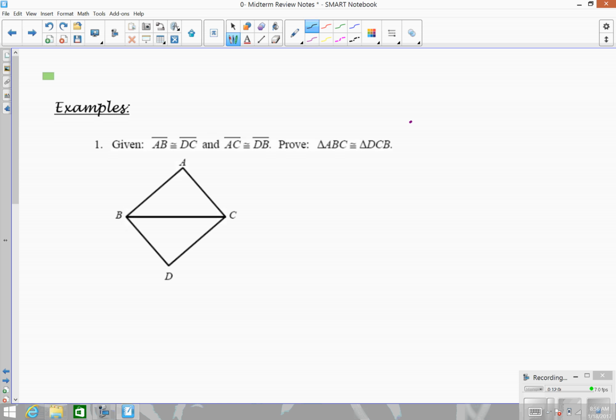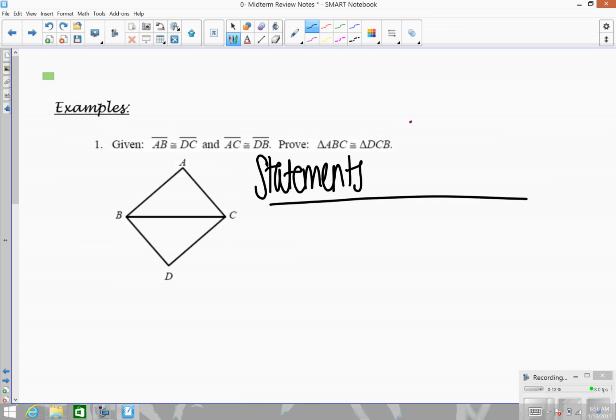about proofs. So really, when you do proofs, the only way that you can really study for these is going to be just to know your reasons and do some practice ones. But no proofs are going to be the same. So you really have to know those previous 2 pages. You got to know how you can prove congruent sides, how you can prove congruent angles, all of those things. You can't make up reasons. It can only be what's given on those previous pages.